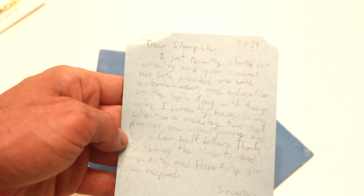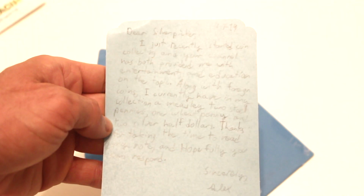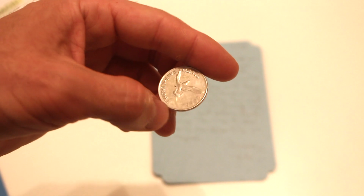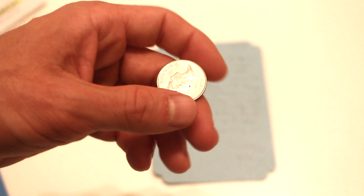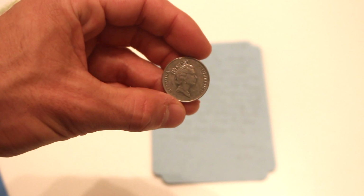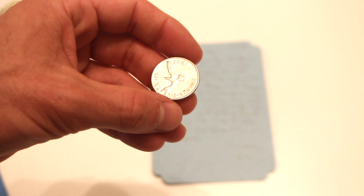You have many, many years ahead of you for your collection to grow and to become more varied, and I hope you keep it up. It's an incredible hobby, and it will be rewarding for you as you grow with the hobby. So, it looks like you provided me with a little gift from your collection, which I think is extremely generous. Wow. 25 cents from 1996. Bermuda. Very cool. Alex, thank you so much.